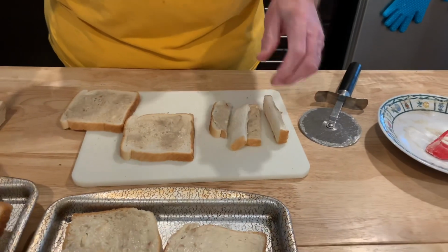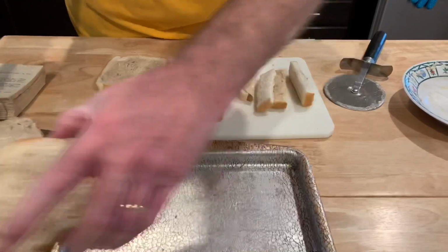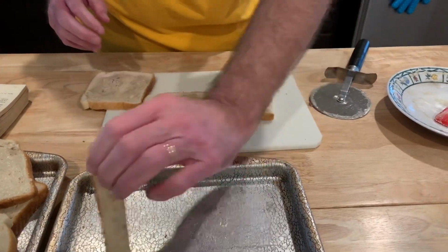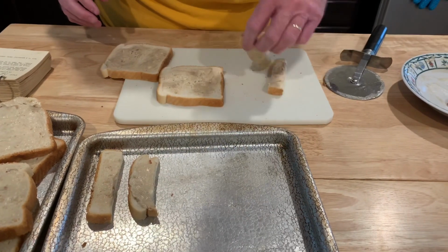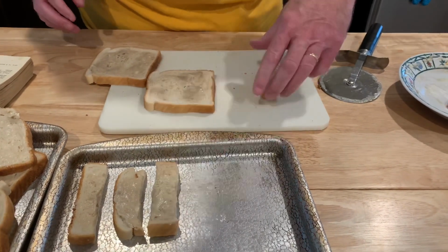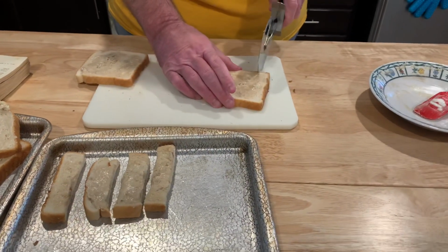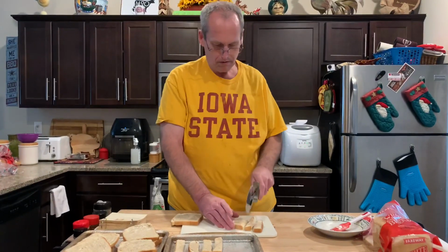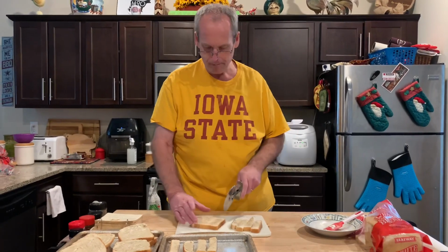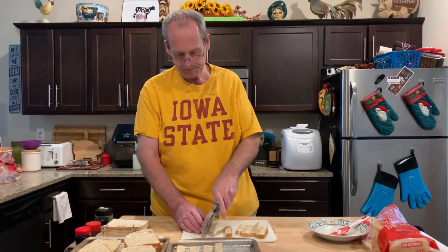Now we're just gonna need to put these onto the cookie sheet or the baking sheet, or the toasted onion sticks sheet. Spread just a little bit apart. I got the oven preheating to 300. And you're not really toasting them, you're drying them out, right? Yeah, you don't want them to turn brown. You want to turn the oven off before they turn brown. You're just drying it out, kind of like a crouton.